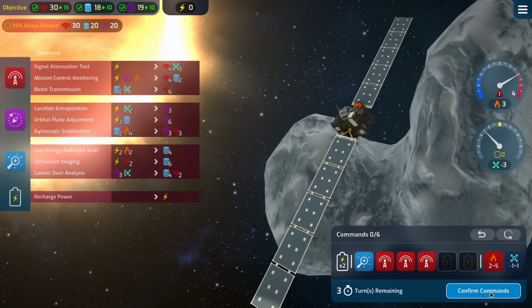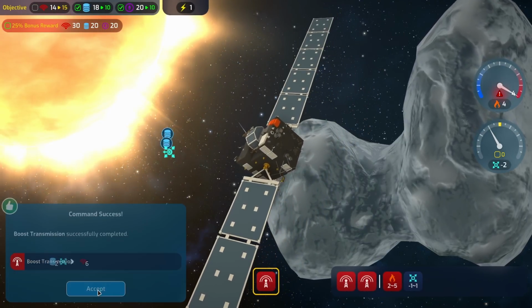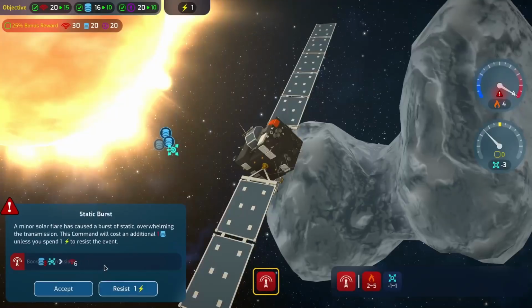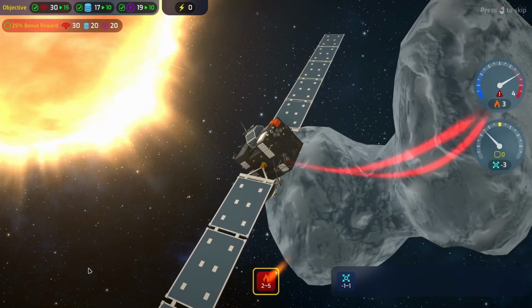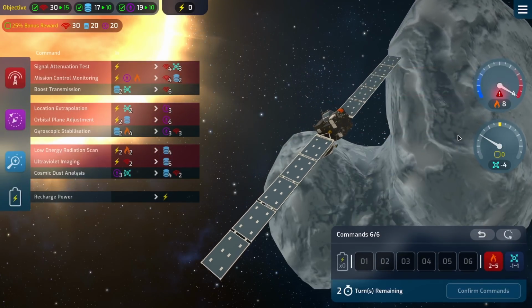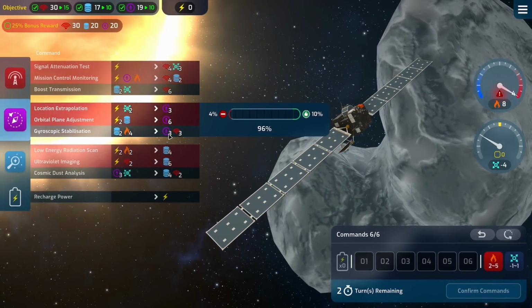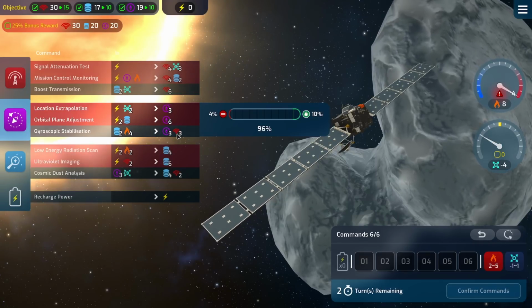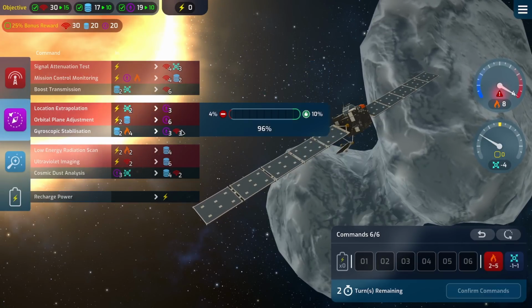Then we just got to adjust the drift and get a little bit more next turn. So provided none of these go wrong. One went wrong. That's only an additional data, that's fine. Okay, -4 drift, 8 heat. The heat doesn't matter. Oh no, it's 2 turns remaining. Okay, the heat does matter. The heat very much matters. Okay. We basically have to do this one.